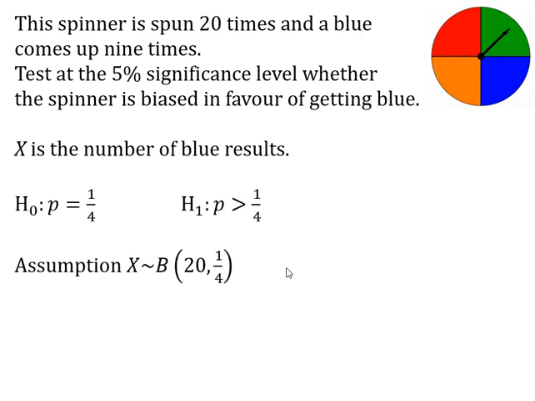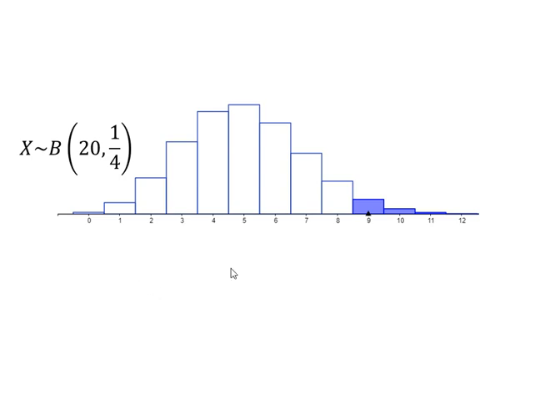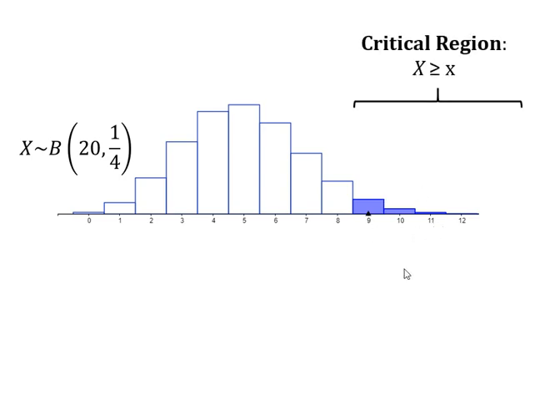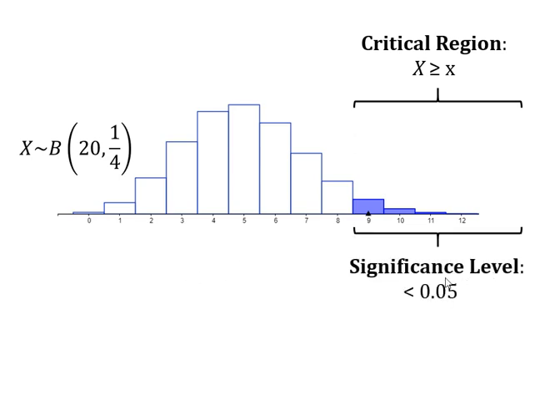So how does this differ from the last example? Well, going back to the graph, this time we're looking for lots of blues coming up. We want to know what sorts of numbers of blues would convince us that the probability of getting blue is more than a quarter, so we're looking for numbers up in the upper tail. Our critical region is going to be X greater than or equal to some value, rather than less than or equal for lower tailed — that's where those names come from. The significance level means the sum of probabilities in the critical region must be less than or equal to the significance level.